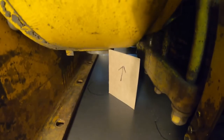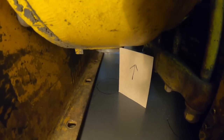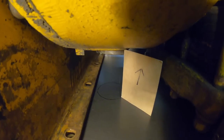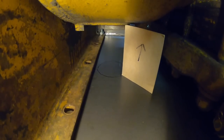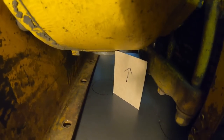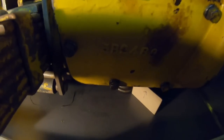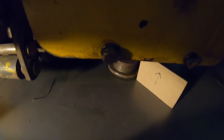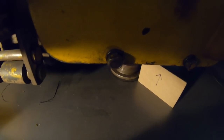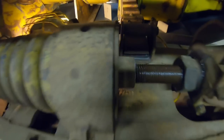So you take a perfectly square piece of paper, lay that drain plug in the bottom of the pan, and then run that piece of paper in until the top corner touches the edge of the plug that's in the machine, and then align the drain plug with the bottom corner that's on the pan. Hit that in about 3 or 4 different locations all the way around. You've perfectly located that drain plug on the pan beneath the plug that's still in the machine. At that point, I just took the marker, traced out around the plug. You have accurate locations for those three holes. So again, that wasn't too bad.